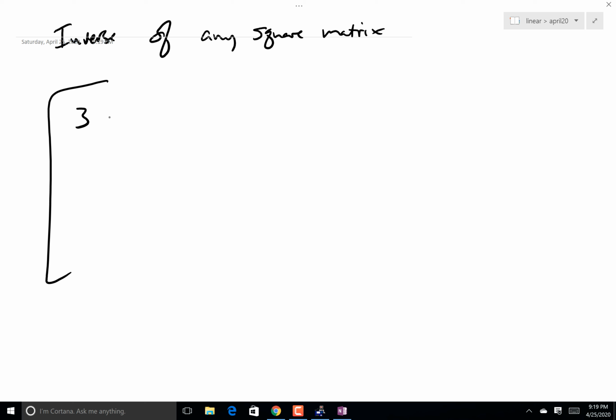Okay, so there are a couple other things I'm going to skip over, and then I'm going to come back to them. I just think this one's kind of fun. So if you take an inverse of any square matrix, this works for any square matrix. You can even do it with a 2x2. What you're going to want to do is start off with your matrix. I'm just making these up.